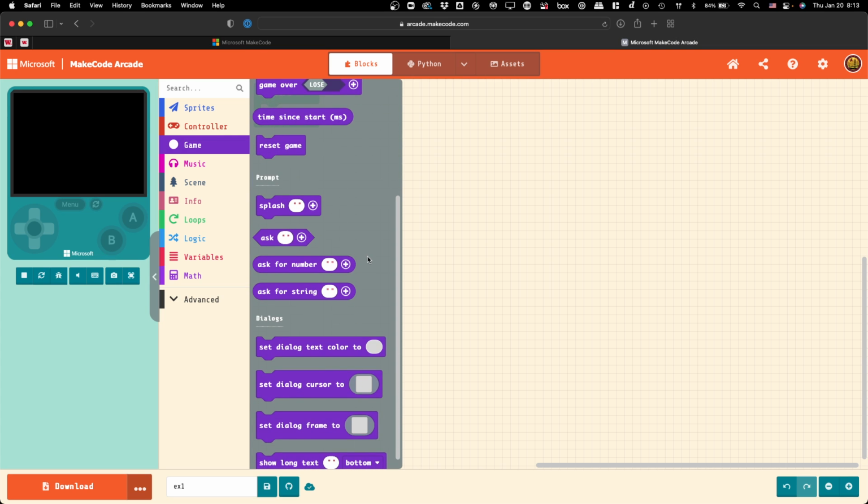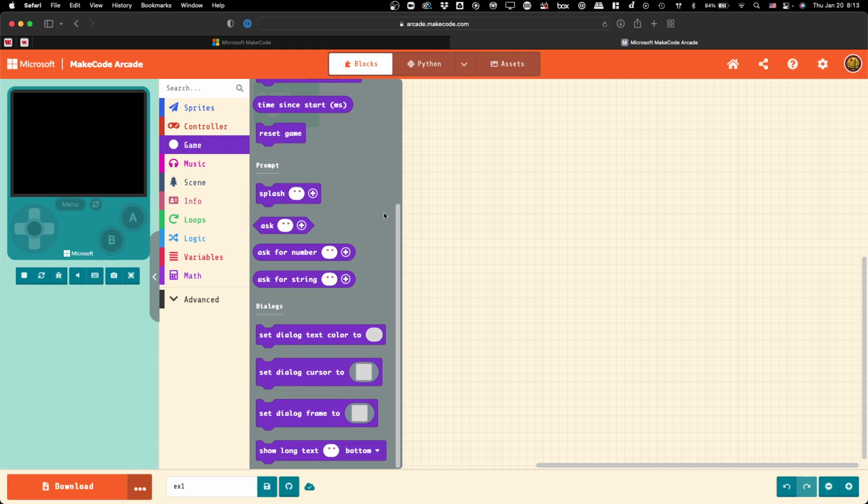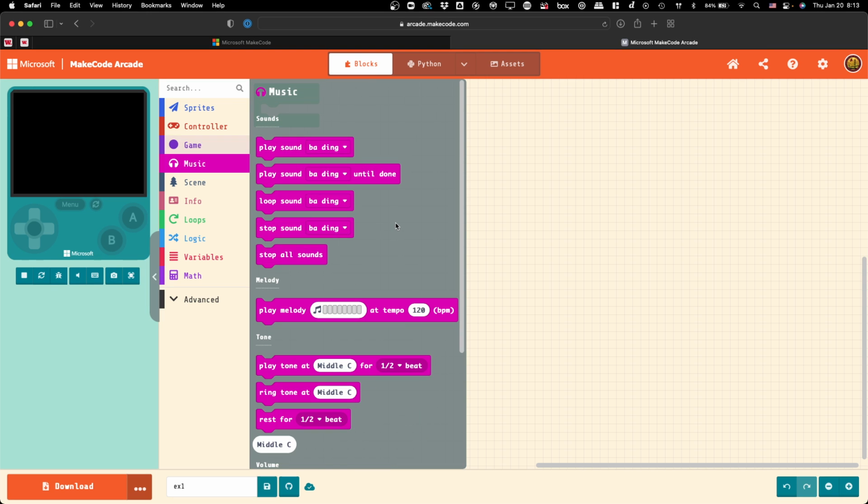You can have prompts where it's going to ask for input or say things to the user, right? So you could have, welcome to the game, please type your name or whatever. And then dialogue boxes for text of various kinds. So like in Pokemon where there's a story and dialogue, you can have any of that sort of stuff. Music.